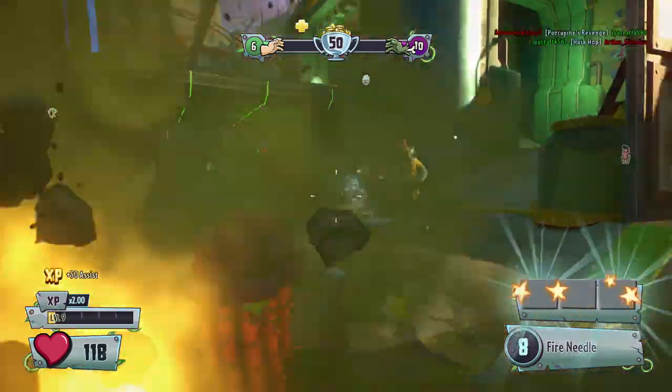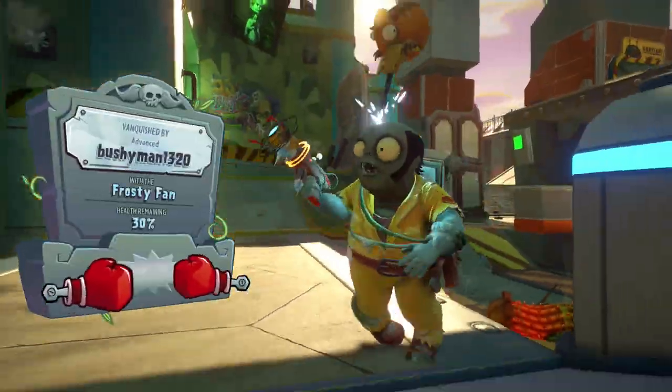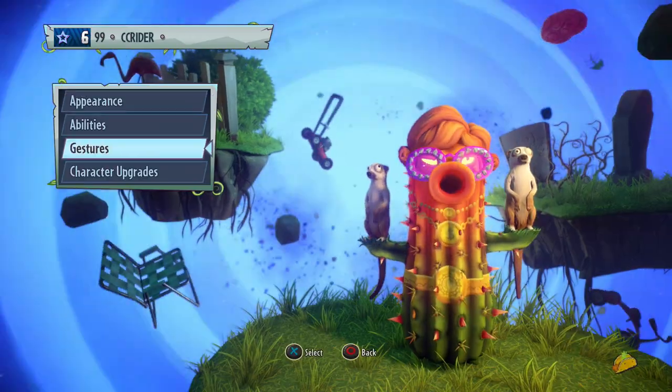All right, whoa, whoa, okay. No, this guy's back. He's back, no. All right, I'm gonna go and apply that speed upgrade and whatever upgrades we might have. What is on his head? It's like a tick with a jackhammer. That is weird. All right, character upgrades.